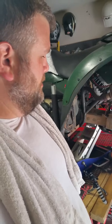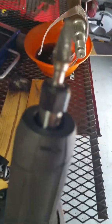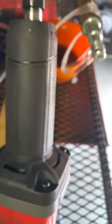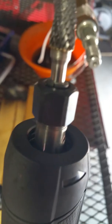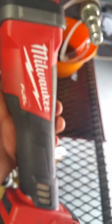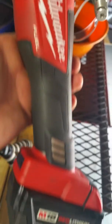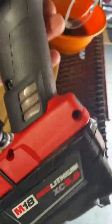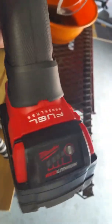Hey, I'm back again. I'm going to do a quick video slash review on my Milwaukee die grinder. It's an M18 Fuel. I think it's got a little quarter-inch chuck on it. It comes with the tools to open and tighten that. It's pretty awesome. It's got a lot of power. You can run it with anything from like a 2 to a 12 amp-hour battery.